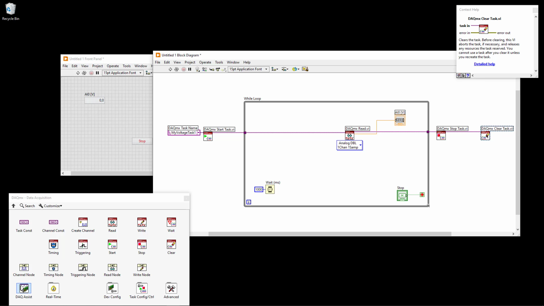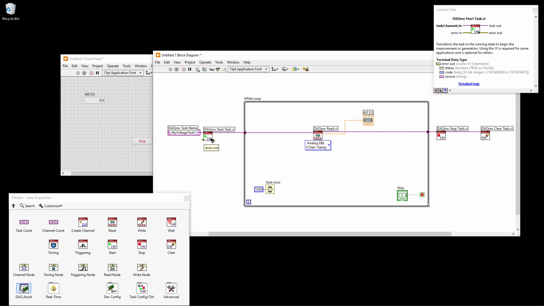So now when I do like this, I put the configuration on the start task on the outside of the while loop, so this is only executed once. If I have it here inside, it will be executed in every iteration. So typically you want to have this operation on the outside, on the left side, and when you click on the stop button here and the while loop stops, you should also stop the task and clear the task, like this. You could also wire this error cluster.